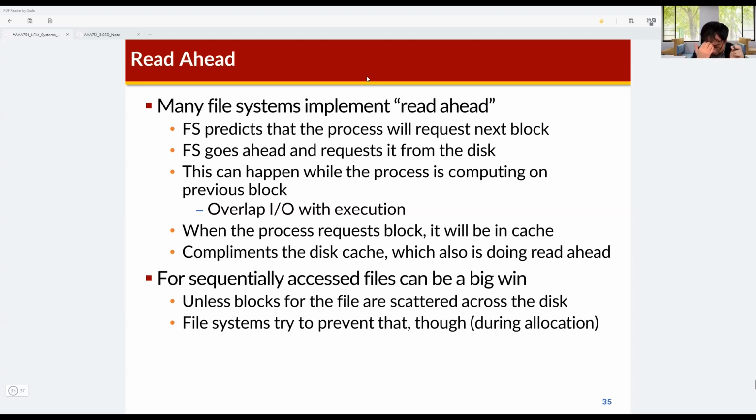For example, what is prefetching? With prefetching, the computer hardware monitors the memory access patterns, and based on this history of memory access patterns, the computer hardware predicts the next memory accesses, the next memory request.